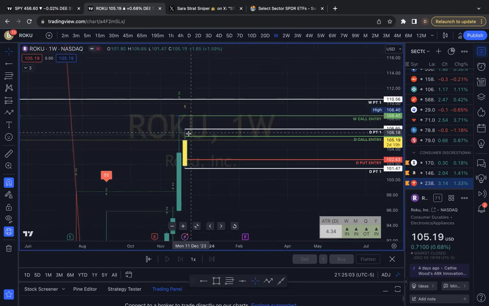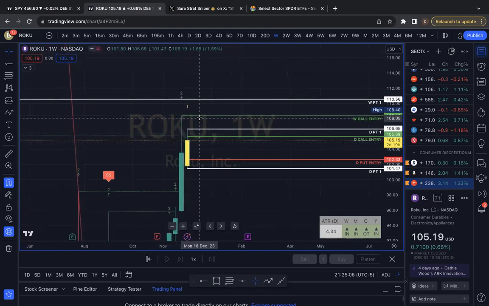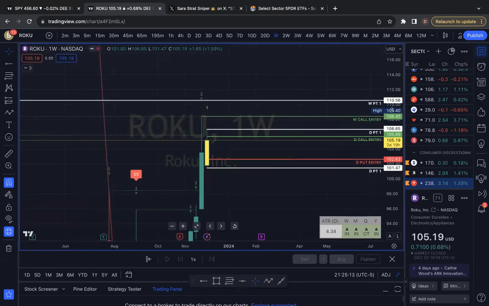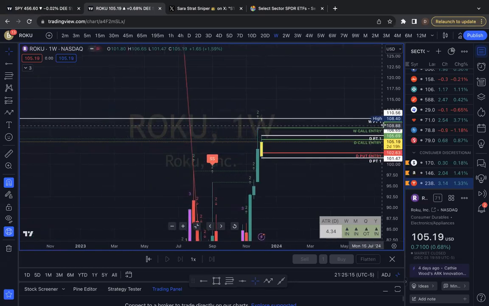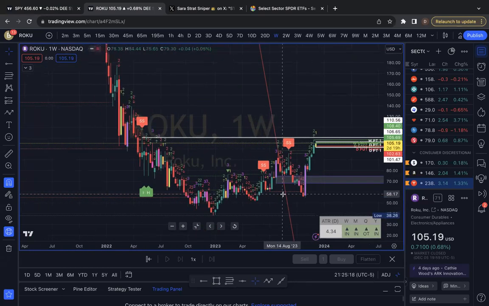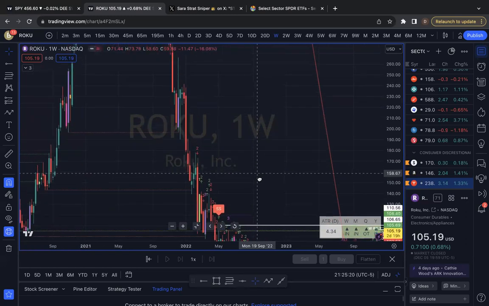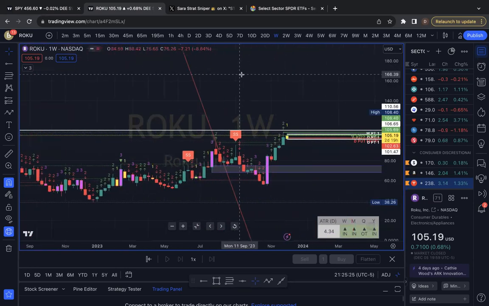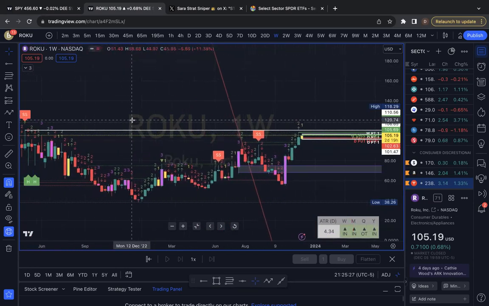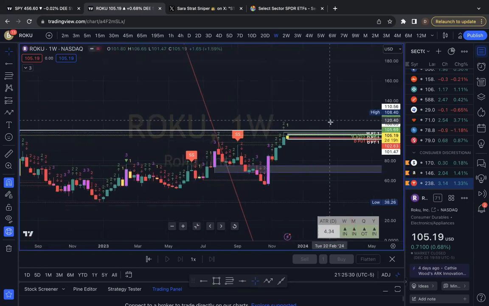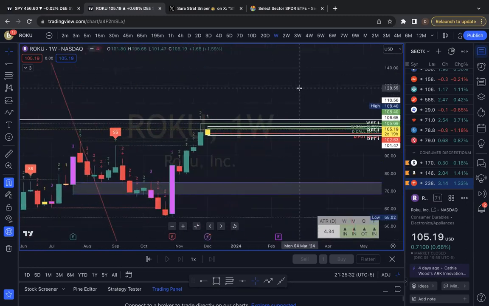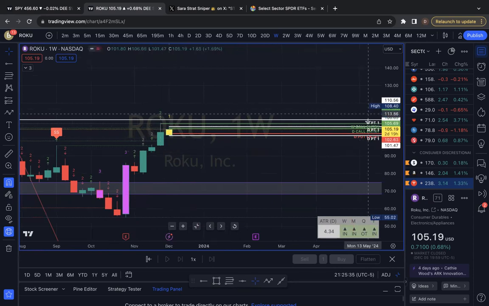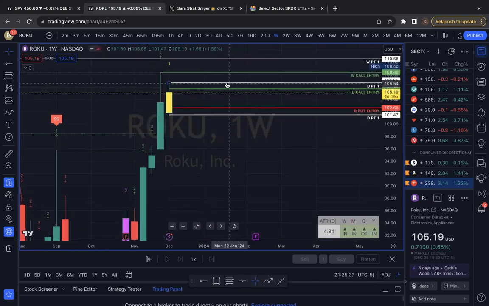The reason I did that is so I know during the week, if we start heading for our call entry, I know where price is going. It wants to go up here. Got it, thank you so much. It's reference. And Roku, I don't think it'll ever get back up there, but Roku is in an uptrend right now. So it's nice to know where the next candle is going. So that's why it's labeled like that.